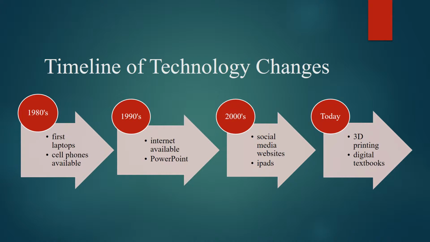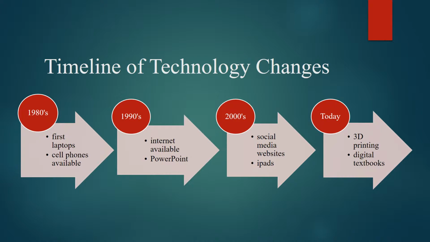Just to kind of put things in perspective, I wanted to show a timeline of how technology has changed. And if you think back to Zach Morris and Saved by the Bell, you remember his cell phone, and it was that giant gray beast. And if you look at cell phones now, the things that they can do and the size that they're being made just again show you the range of how far technology has come.